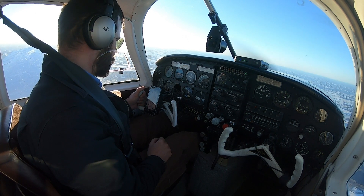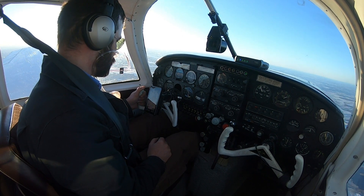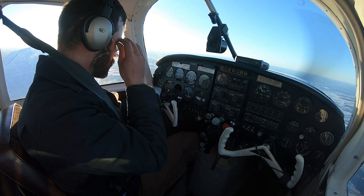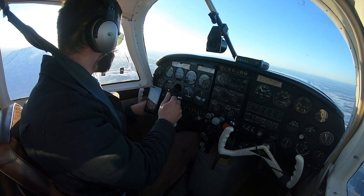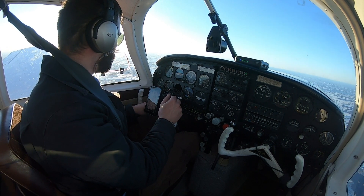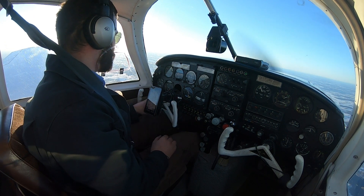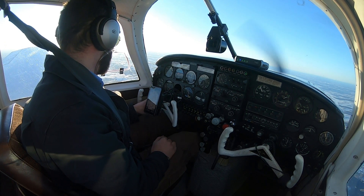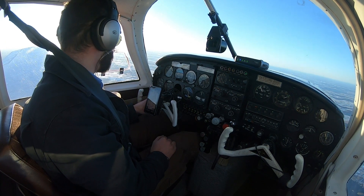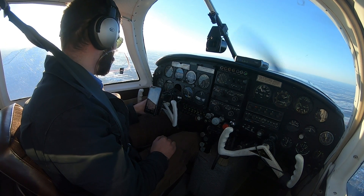We have been cleared to 16,500 feet. Just for my planning purposes, tell me again what your plan is. I've got you flight planned over the Wireton VOR and back. Are you planning on any approaches? No approaches, just heading out towards Wireton to do some maintenance checks on the turbocharged system. Once we've completed those, we'll be turning around and heading back to Peterborough Airport.